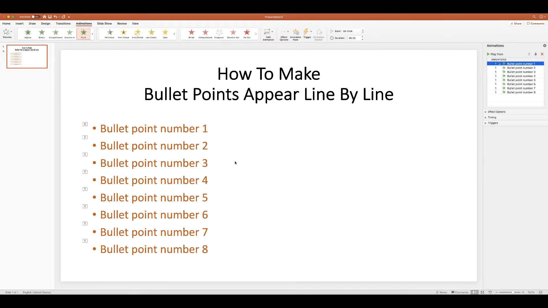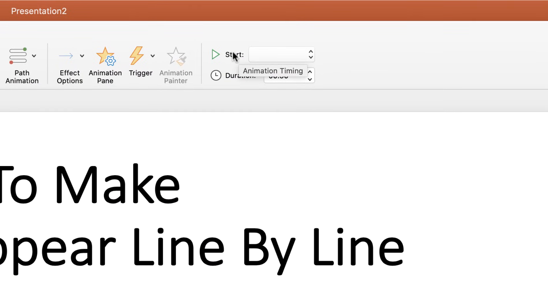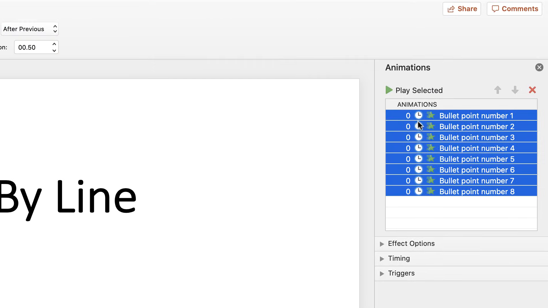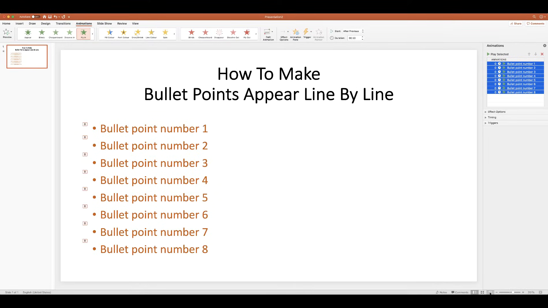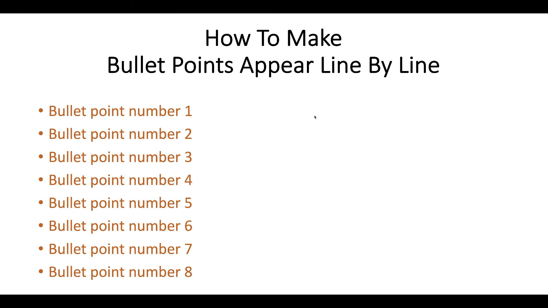We've set up our bullet points to come in from the left, but if we wanted to automate it so they came in one by one, we simply go up to the menu, press Ctrl or Command+A to highlight all the bullet points, then go to the Start icon, click the drop-down, and select After Previous. Once you do that, you'll see little clocks appear against each bullet point, and then in the presentation all bullet points will arrive one at a time.